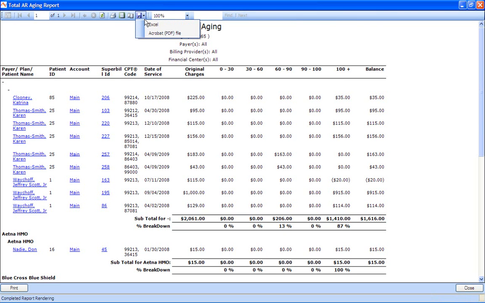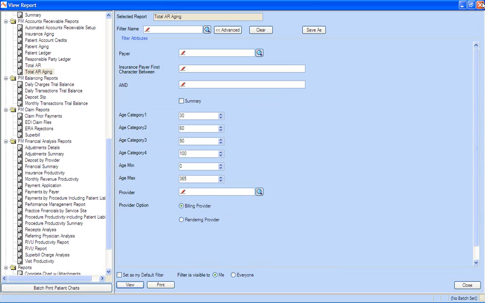Not only that, if we have an account or we do want to play around with this report even more, we do have the ability that we can export them into Excel and Adobe. Exporting them into Excel gives us the possibility where we can even sort it different ways or pull information or data from our tables to bring up different types of reports.